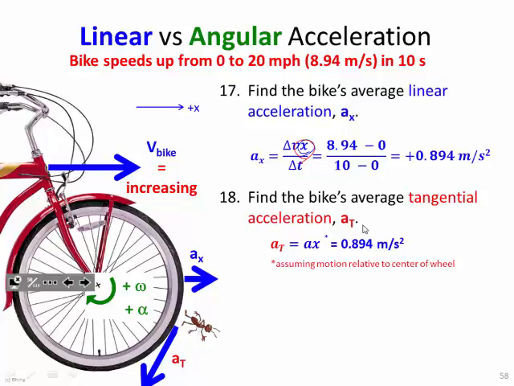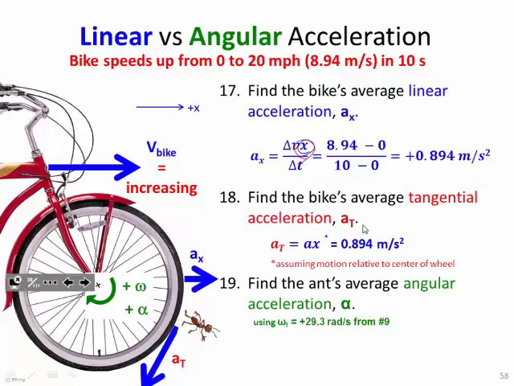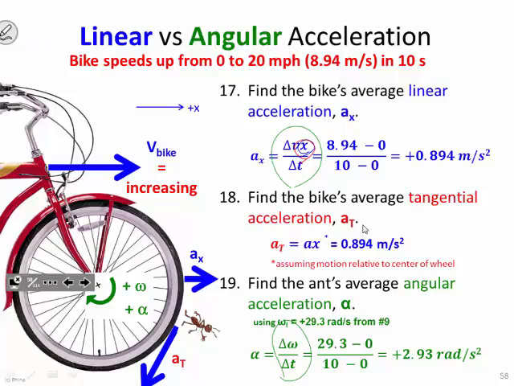All right. How about the angular acceleration? How am I going to calculate the bike's angular acceleration without going through a fancy derivation? What do you think I'm going to do? So, two ways I could do it. One is I could use delta V over delta T like I did up top here. Now I'm going to use delta omega over delta T. So the process I used here, I'm going to use down here. The other process is I could use the relationship between alpha and A: alpha times R equals AX.